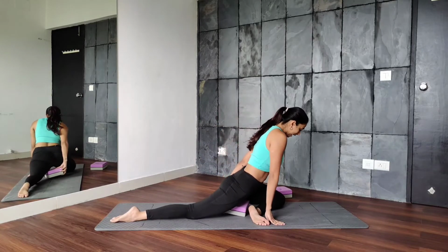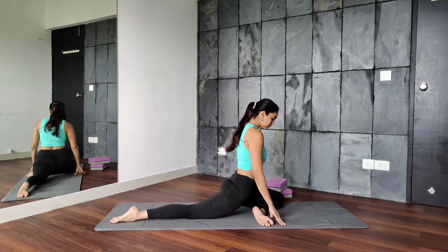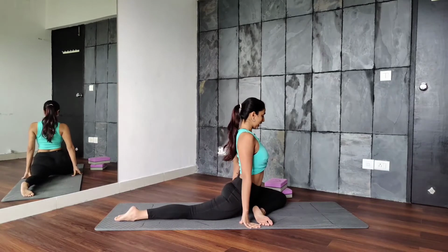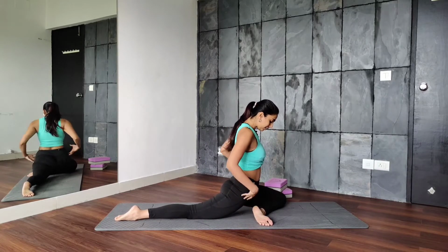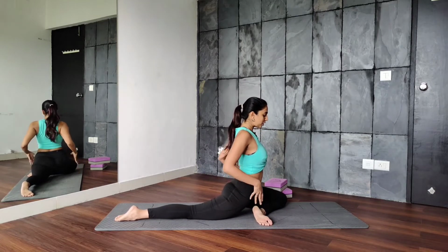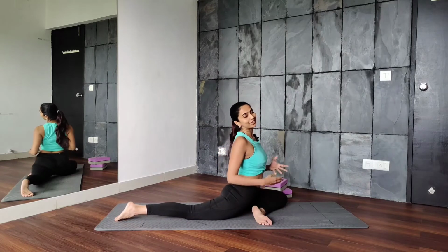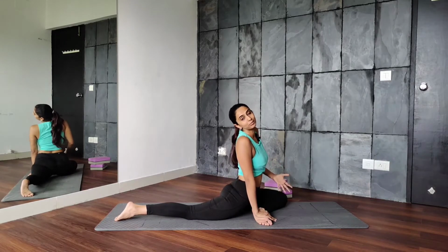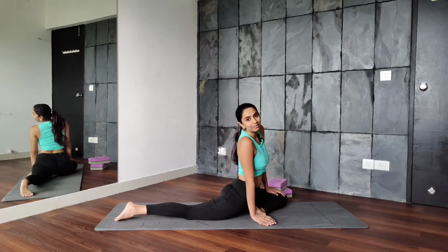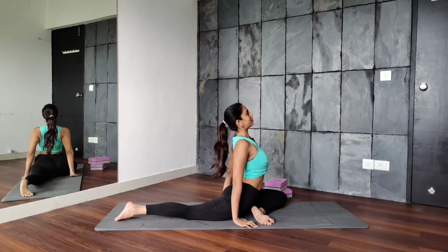Once you're done with this practice, bring the yoga block, keep it to the side, and over here practice this very active hip opening Kapotasana position. If you see, I'm keeping my hip elevated so that gravity works in your favor and you start opening your hip down towards the mat. Of course, this does not happen very easily. You need to practice multiple times to get into a place where your quadriceps, your hamstrings, your IT band, calf muscle, everything supports you to sit into this position of Ekpada Rajkapotasana.